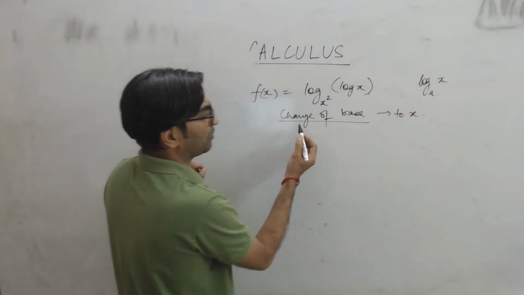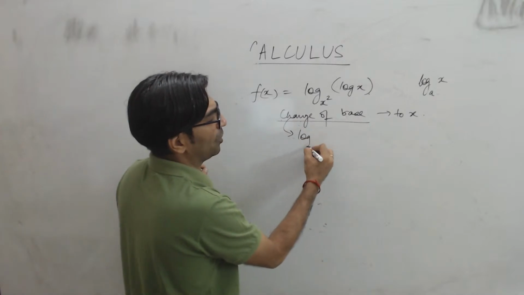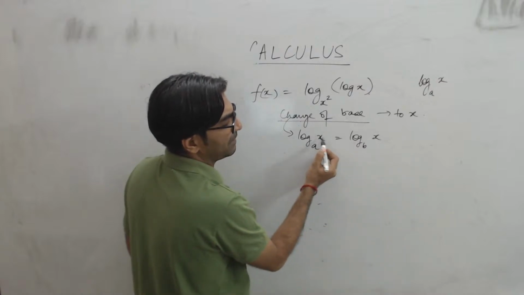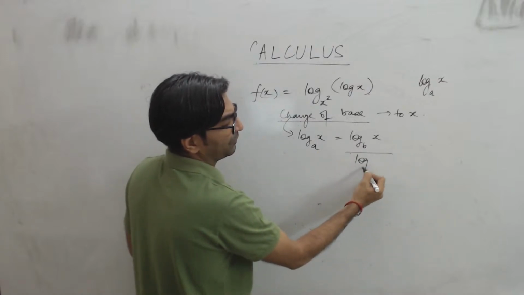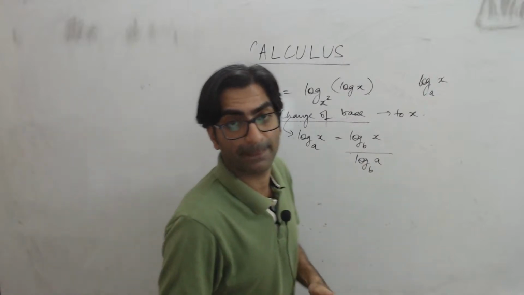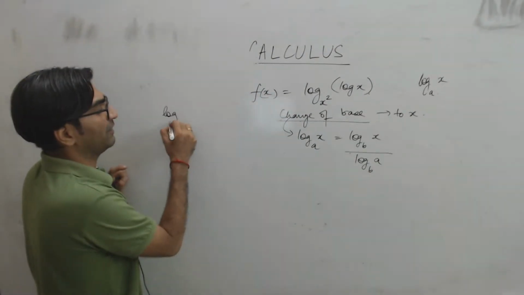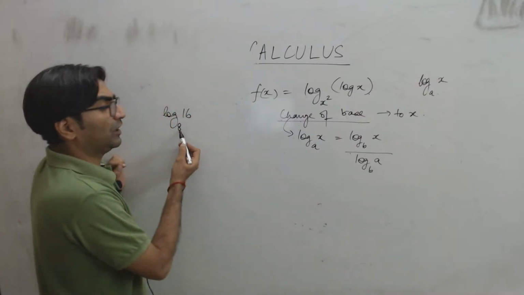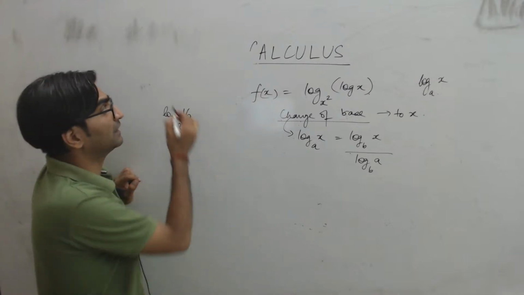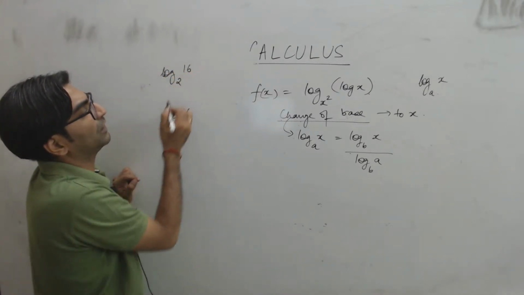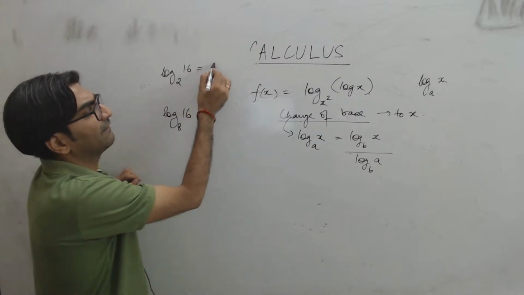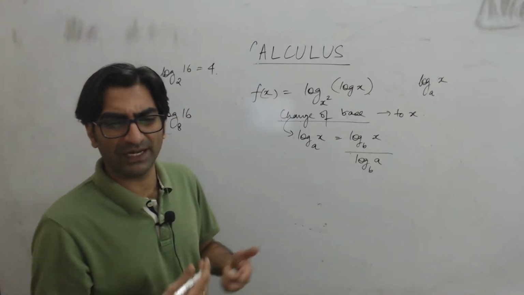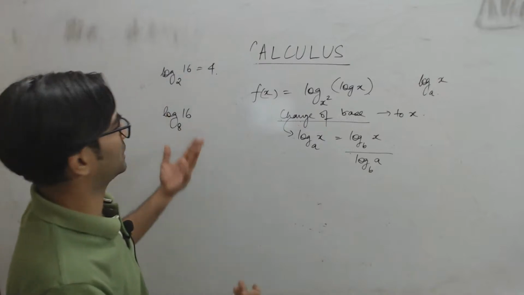So when you change a base, what's the property? The property of change of base is when you have log of x in the base a, you can change the base to b by simply saying log of the same radicand divided by log of the old base in the new base. For example, if I'm given the question log of 16 in the base 8, what is the usual definition of log? What power of 8 makes 16? If it were log of 16 in the base 2, you would say which power of 2 makes 16? 4th power, right? That would be easy to calculate. But here, if I think of powers of 8, 8 power 1 is 8, 8 power 2 is 64. So where does 16 come from?